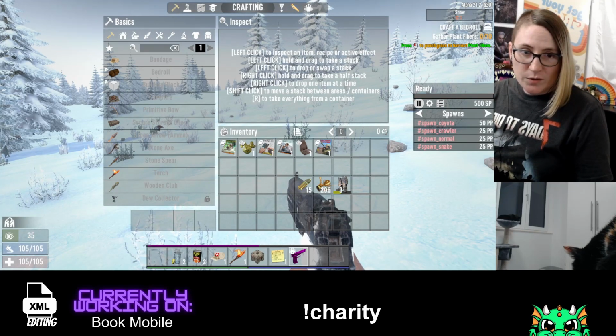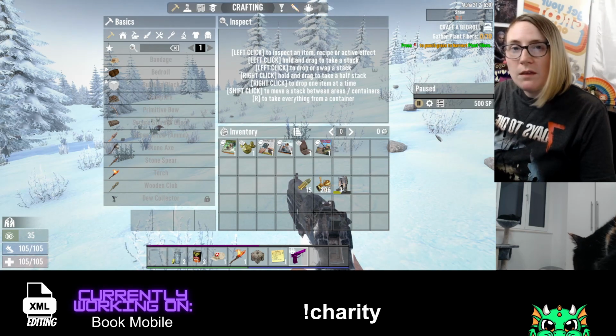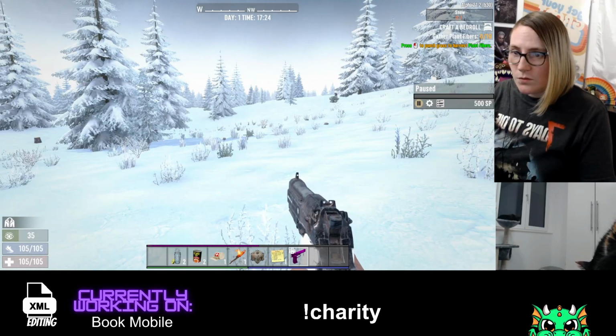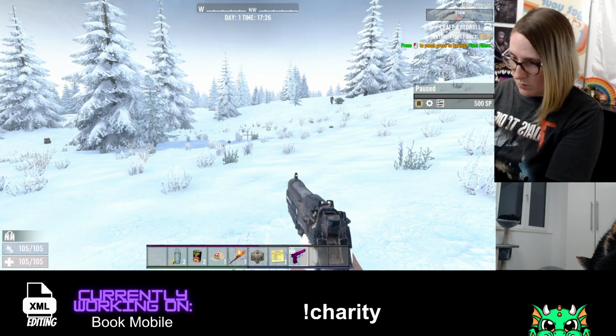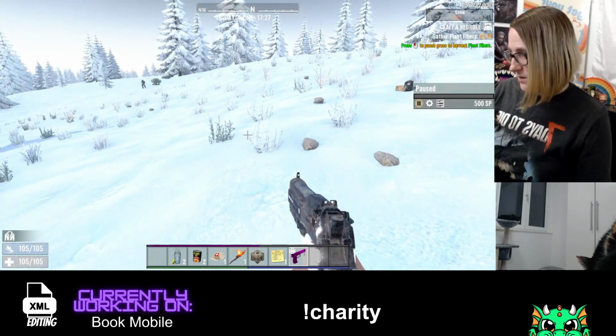Can you trigger something when a safe is unlocked? Theoretically, yes. I'm not sure if I know how to do it, so I would probably not do it on stream. But theoretically, yes.